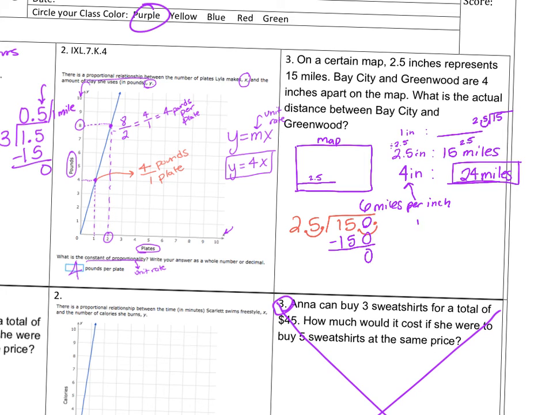So I would say the first step with word problems is to figure out what it wants and put step 1, find unit rate. And then the second step is to use unit rate, UR, to solve the problem. So step 1, find the unit rate. Step 2, use the unit rate to solve the problem.